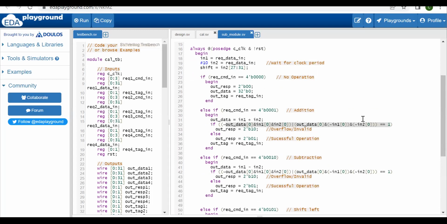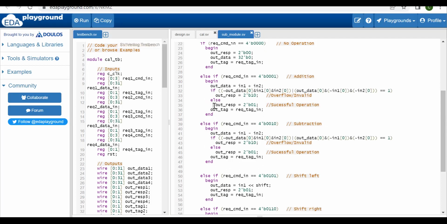I won't tell the condition, because you need to practice, right? After the session I will share the code, go through this. If it satisfies here, output response gets overflow 10. Why does it get 10 here? Try to get that. Or else output response equals 01, successful operation.